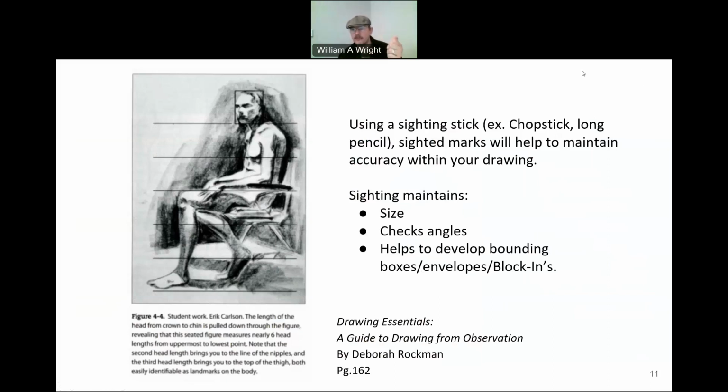There's other tutorials. Maybe I'll find a quick video on it or something to post, but basically, the best way to do this is hold your arm out as far as you can towards whatever you're using as your picture, and use the end of your pencil and run your thumb down, put the end of your pencil maybe at the top of his head, put your thumb at the bottom of his head, and that's like your head measurement. And then you can use it to measure the rest of the drawing. And then when you start your drawing, once you draw your head, you use that as your measurement on whatever paper, because it's going to depend on the size of your drawing.